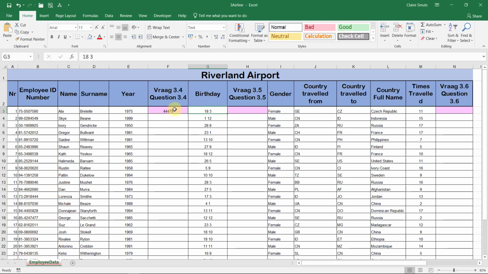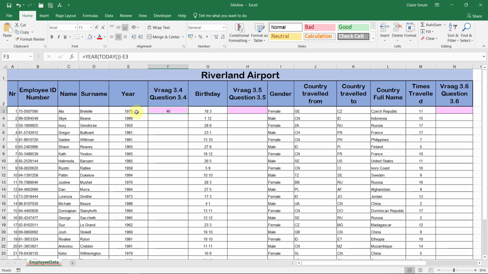the normal function would give us, I'm just going to convert this to date just to show you, the 10th of October. We actually want the end of the year. And we don't have to add days or changes to the end of the year. We just want the year of today. We don't want the date and the month as well. We just need the year of today because they gave us just the year of this person's birthday. So what we need to do is extract the year of today, because remember, a serial number is a date format. So the year of today, let me change this back to general, is 2021. So 2021 minus the year that they were born in, and there's their age.